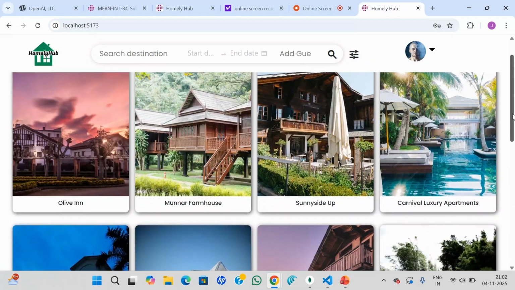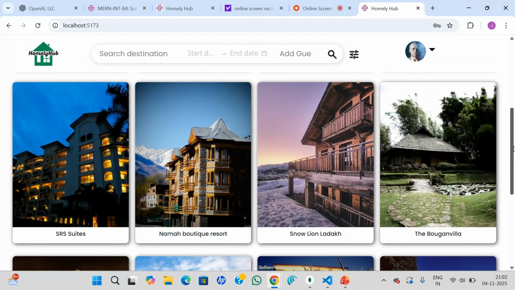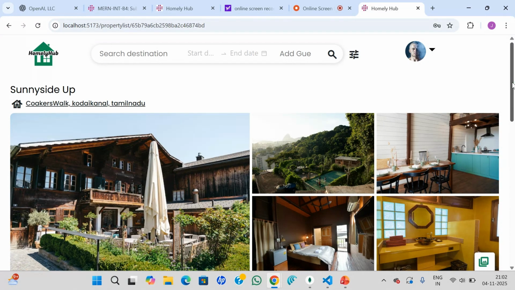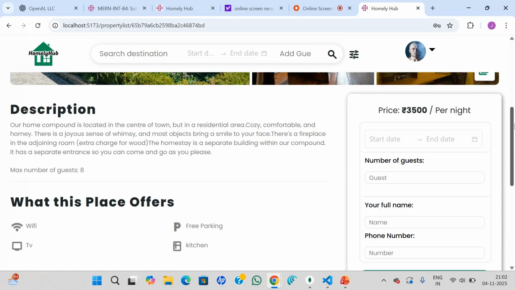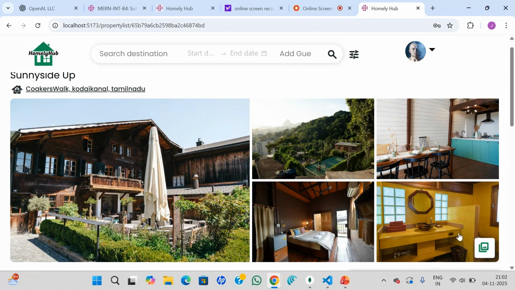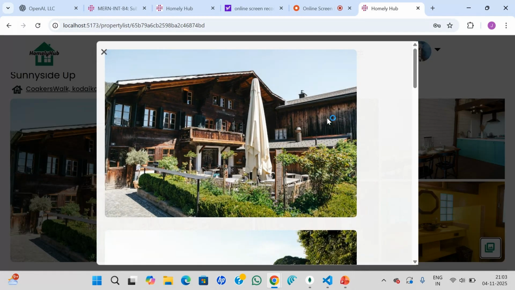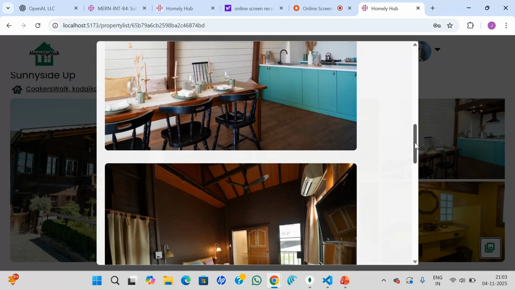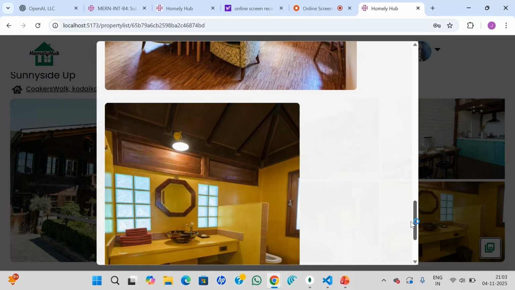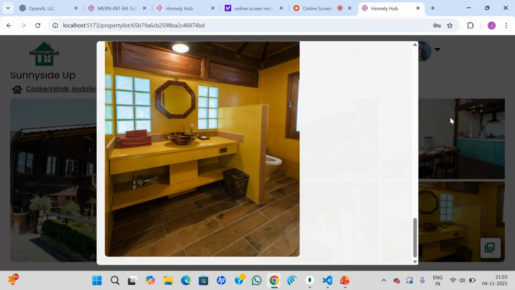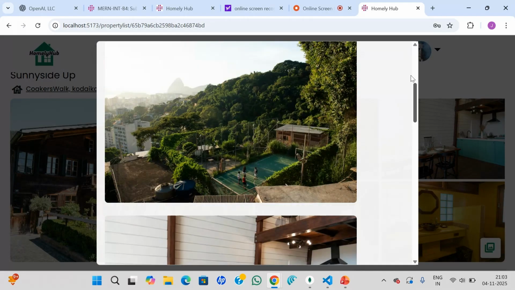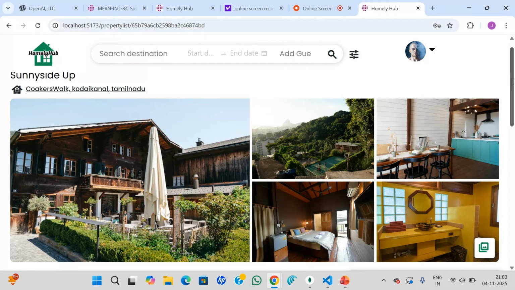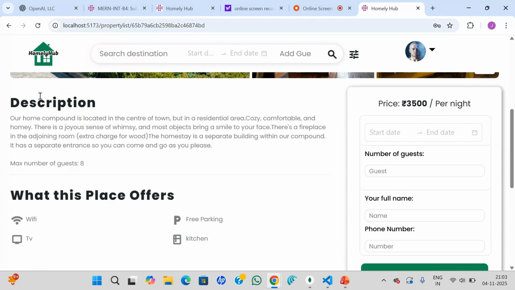I will show one live demonstration of booking. These are all the images of that particular hotel. This is the description.